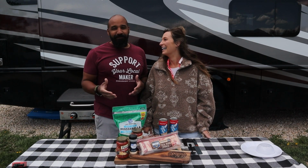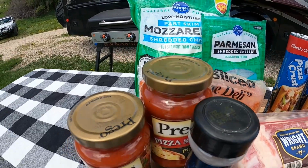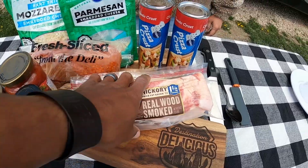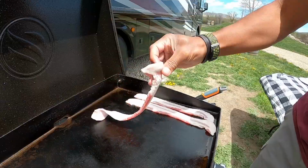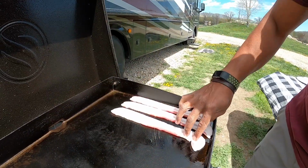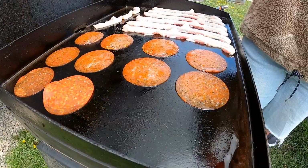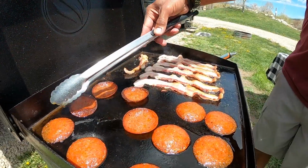We are going to make our own version of a quick and easy pizza that's a lot of fun. We're making pizza pinwheels, bacon pepperoni pizza pinwheels, that is. Right, so as with many of our recipes, the first thing that we are going to start with is bacon. We like our pepperonis a little bit on the crispy side, so we're actually going to pre-cook our pepperonis prior to putting them in the pizza pinwheels.